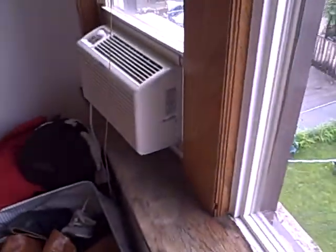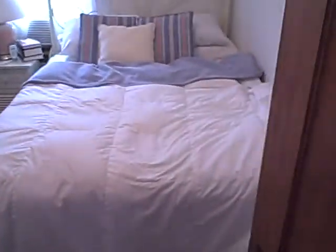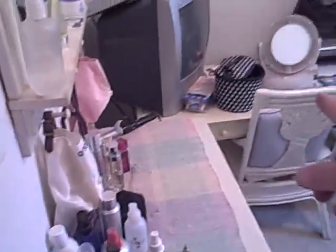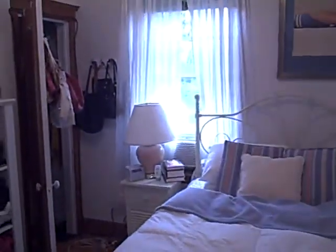Come on back around, let's take a look at the rest of the place. We'll see the kitchen here in a moment, but let's take a look at bedroom two. This is a pretty good-sized bedroom too. This is a queen-size bed, still got plenty of room for the dresser. They have a table over here, TV, big closet over there, and a nice window that looks out onto the backyard.